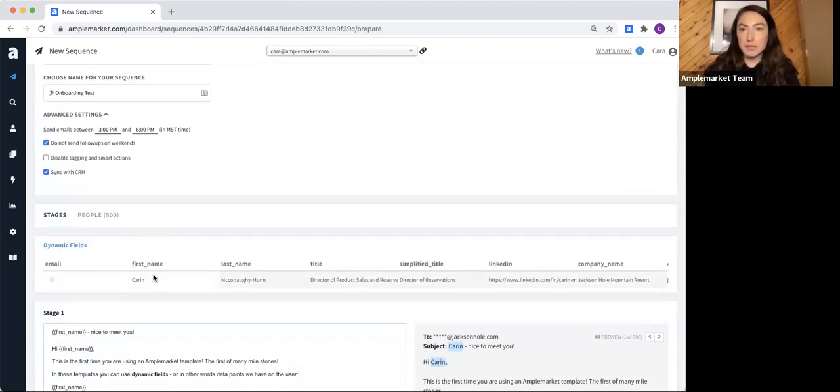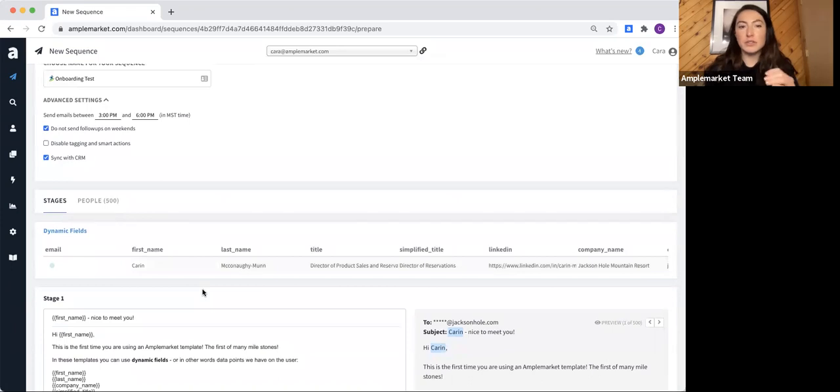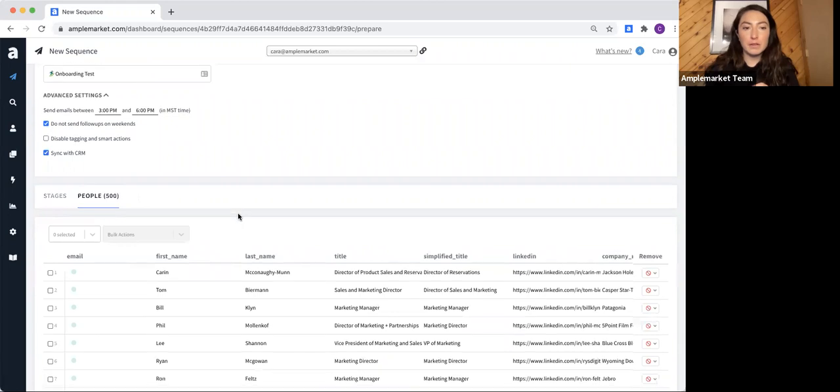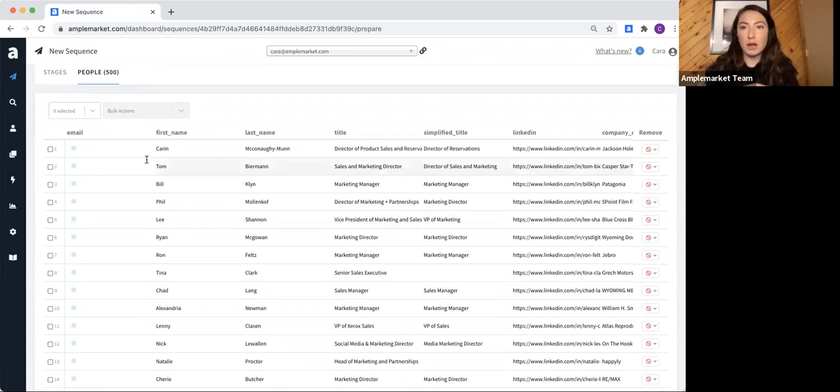And then I wanted to note something. If you're looking to make changes to any person's field, you can still do that. You might not be able to access it directly from this page, but if you go into people, you'll see that you can view all of the people who are going to be included in the sequence. And you'll actually be able to edit any fields here. You can add any fields here. You can remove them from a sequence. You can remove them from the customer profile, and you can also do it in bulk actions. So all of this is available if you click on this people field here.